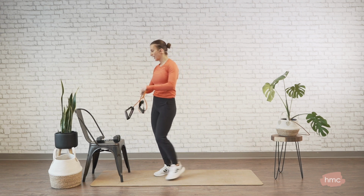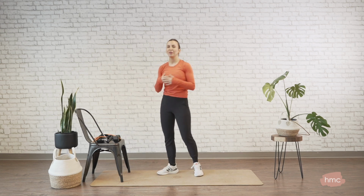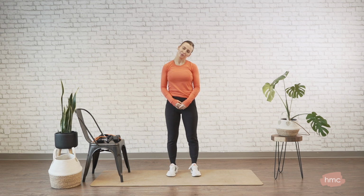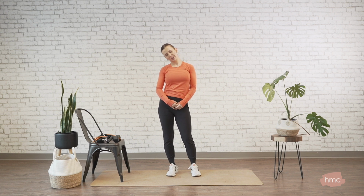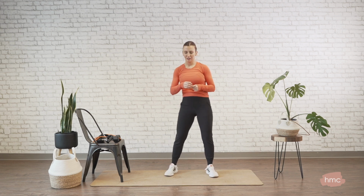Setting those bands aside. We don't want our lower bodies to feel too left out. So before we get started on that, let's just do a quick shoulder to ear. Back to center. Ear to shoulder, shoulder to ear. And back to center. Let's briefly warm up that lower body with some hip circles.